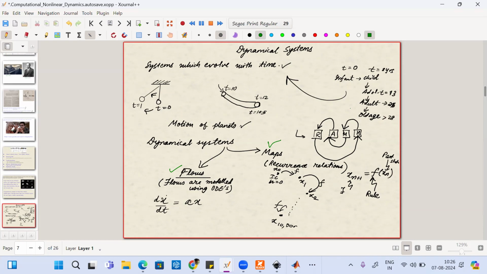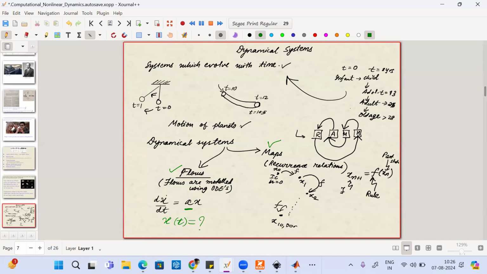And how it changes over time, say dx by dt equals ax. I am saying here that the rate of change of x is proportional to x, to the state x. Depending on the value of a, whether a is positive or negative, the solution for x, or the behavior of x, will change, isn't it? So you can just solve this. What is x? Can you solve this? What is x? Just tell me in the next class.